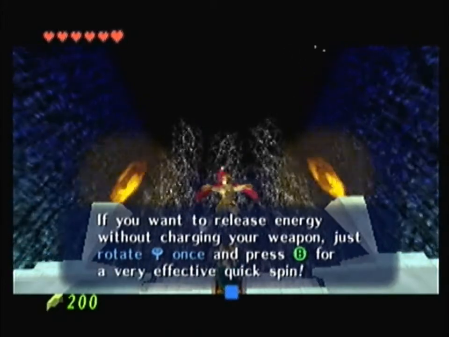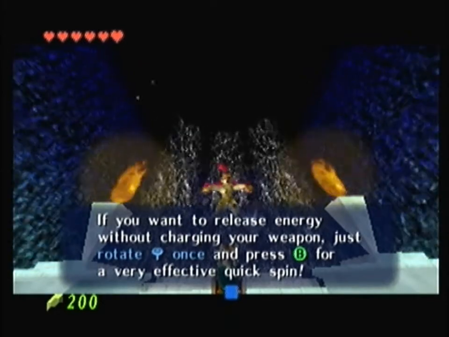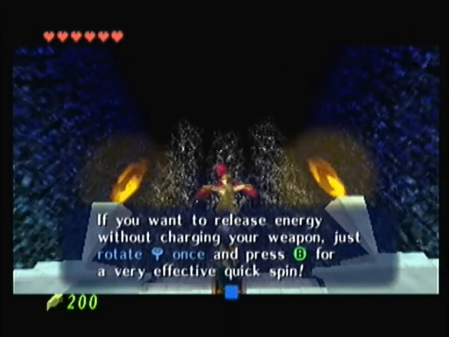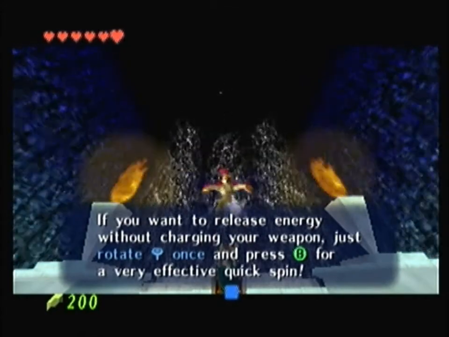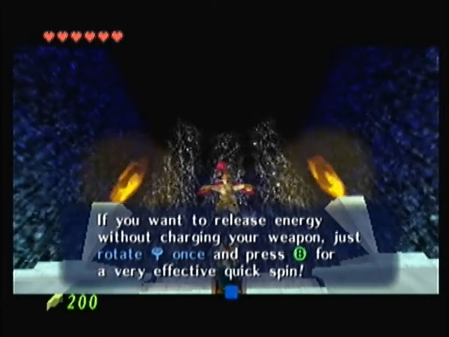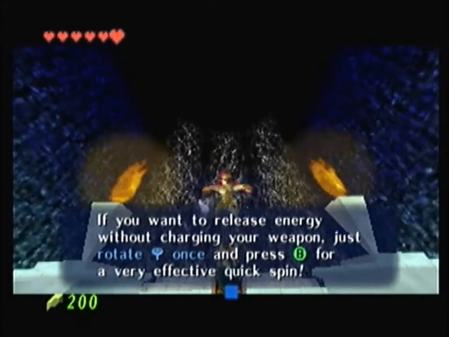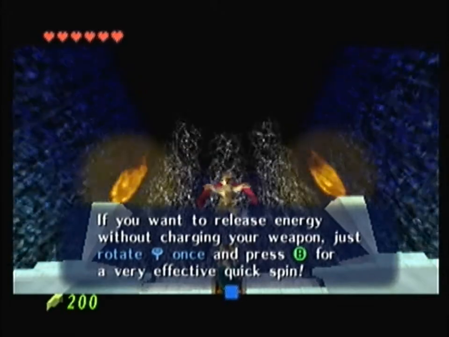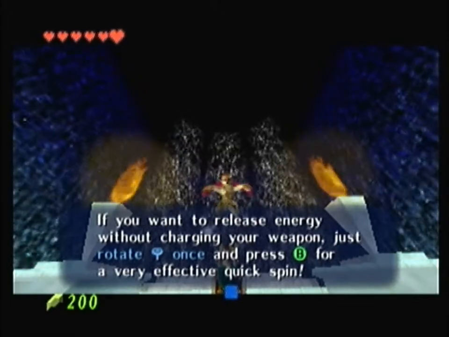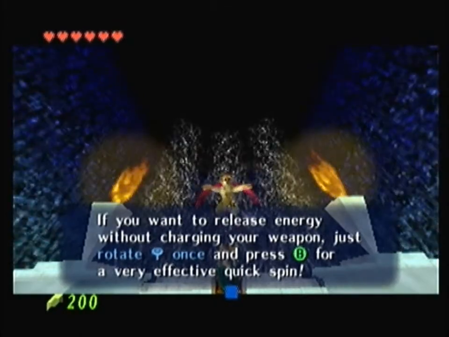Basically what she's saying right there is that obviously we're going to get magic power after this. If you hold B and your sword goes blue, you're going to use a bit of magic power to do a powerful spin attack that has a bit more reach. If it goes orange, you're going to have even more reach, like 4 times the reach, which is kind of crazy, and it will use a little bit more magic. If you rotate once and press B, you'll do the blue spin without using magic. So even if you're out of magic and you want to use a spin attack that uses magic, just rotate and press B. It's what I use a lot.